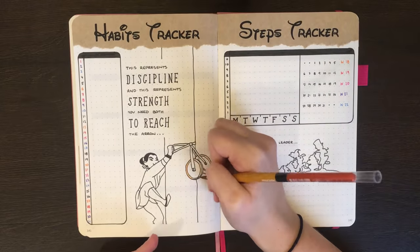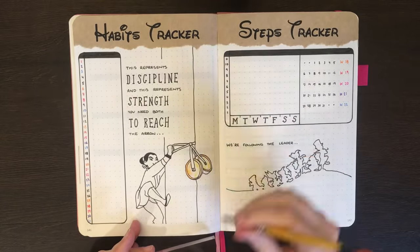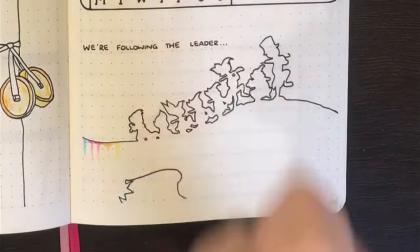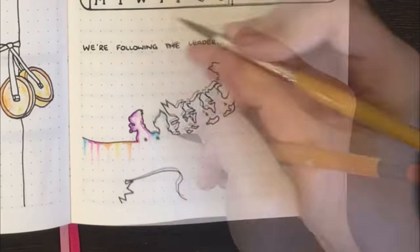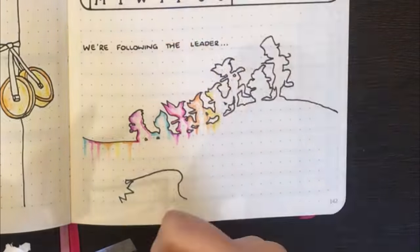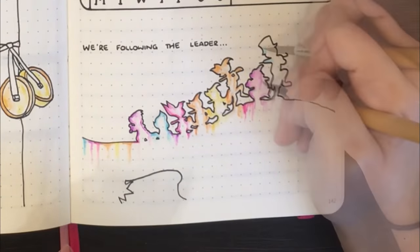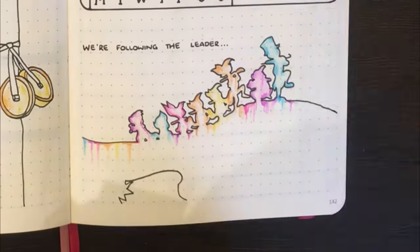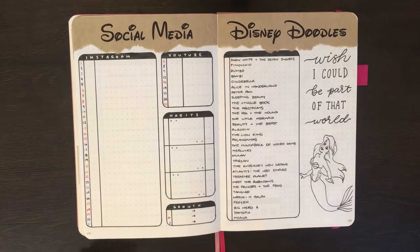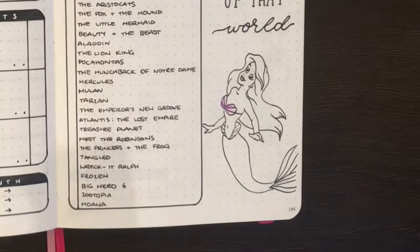Here for Mulan, I was initially just going to leave it with the whites coloured, but after filming I decided it needed a little more, so I also went in and added some blue to her uniform. For the Lost Boys, I did that same colour order from the castle, though I wanted to make it so that each character only had one colour in them — mostly for simplicity, because I didn't really want it to look too busy. For Ariel, I added the colour of her hair, clamshells, and fins.